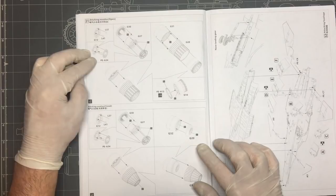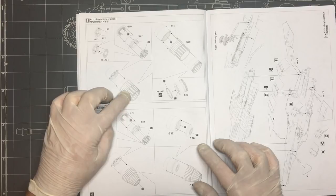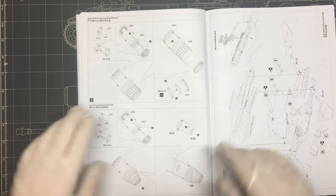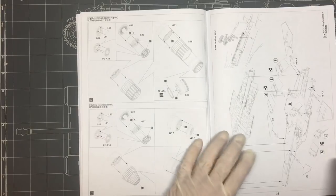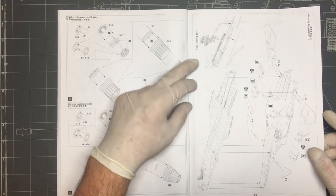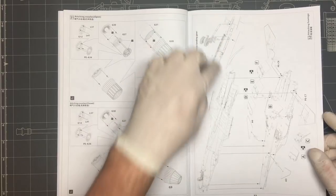Exhaust nozzles. So we've got our flame rings in here. And then we've got the actual turkey feathers there. I'm not sure if the 33 had the vectoring nozzles. I'm not sure. So we've got closed nozzles there, open nozzles there. You'd have to go for open, wouldn't you? And then you add the nose landing gear, which is a bit of a strange stage to do it in. But I guess you do all this and then you do that afterwards.